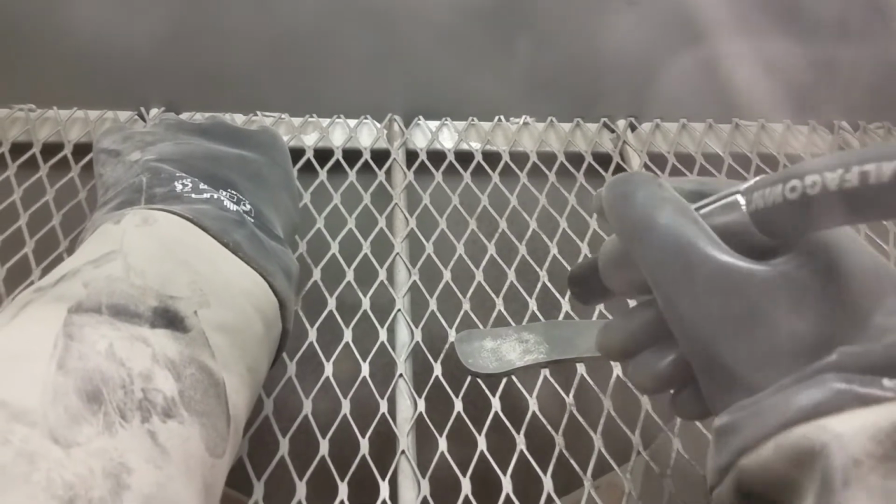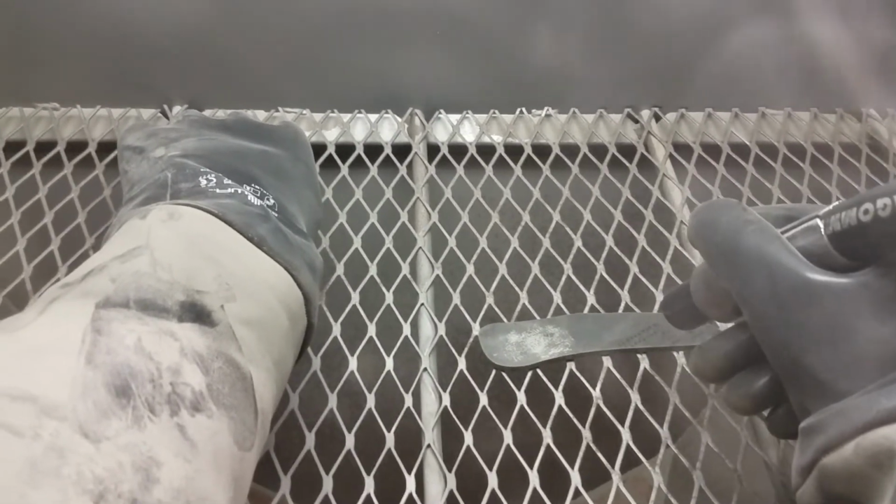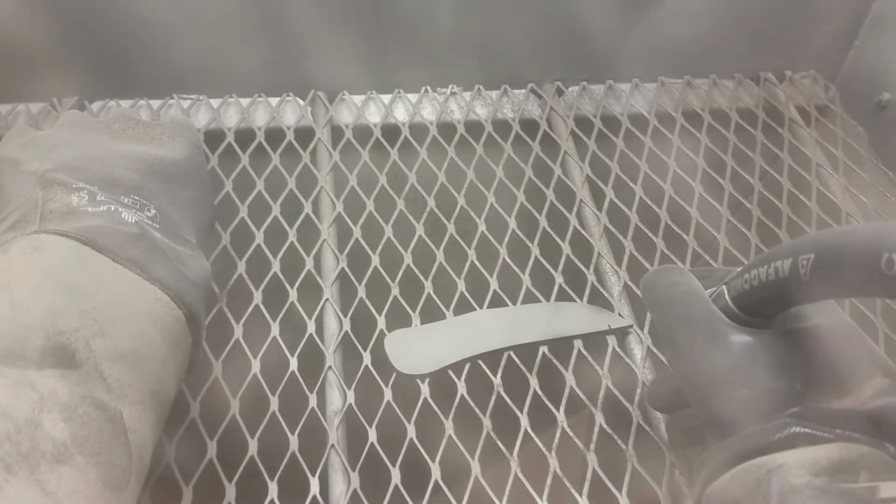So I'm going to use the glove to move our piece over here and grab this nozzle, making sure not to hit the other glove. And then I'm going to push the foot pedal to make it go. A little spurting in the beginning is okay, but we're looking for a really fine stream. We're also going to make sure to keep moving back and forth. If you sit in one spot, you risk digging down into the metal. And then the vacuum is going to clean out the air. And hopefully you can see that just in a few seconds we removed the mill scale and now it's gray.